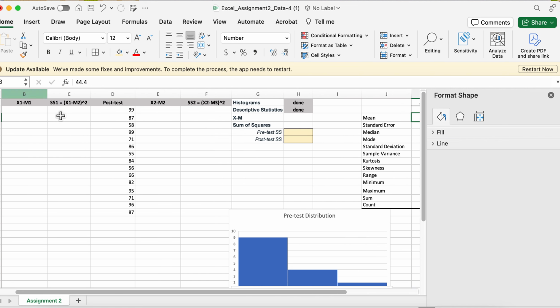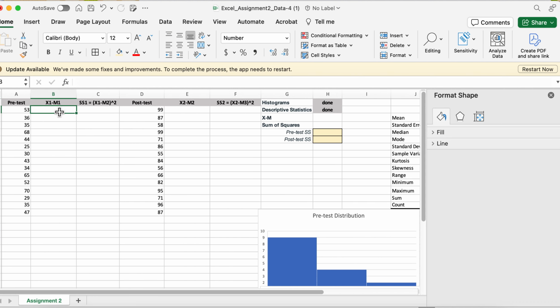So what we're going to do is type in a formula. You can type in formulas that will auto-calculate for you, which actually is a really functional way to do spreadsheets, because if you make a mistake and you have to go back and change something, then it will change all of the things that you used to calculate, instead of having to redo everything you're doing.